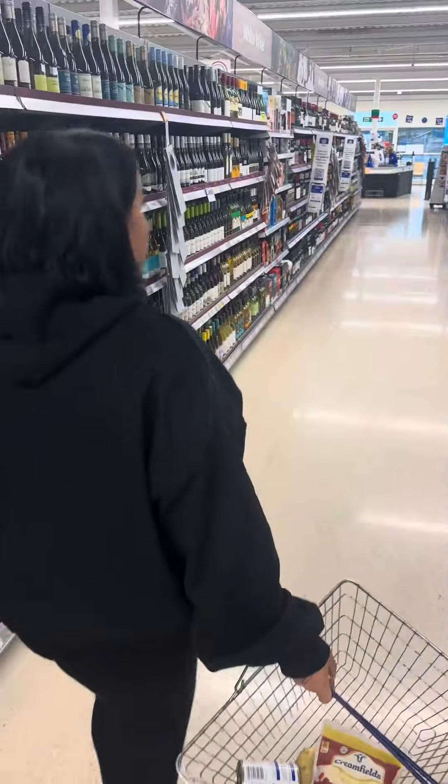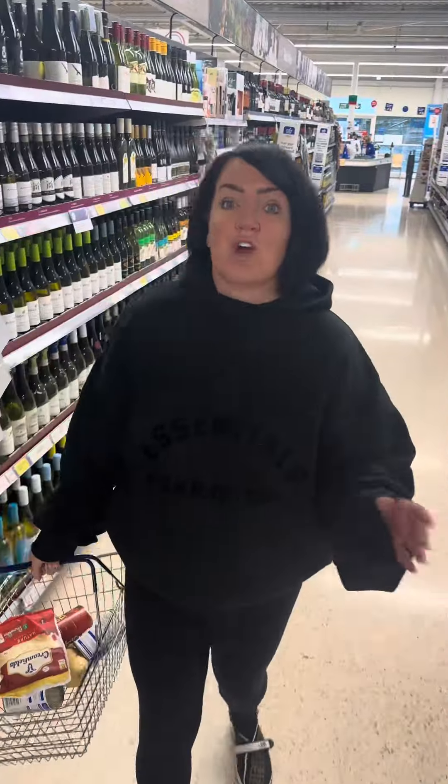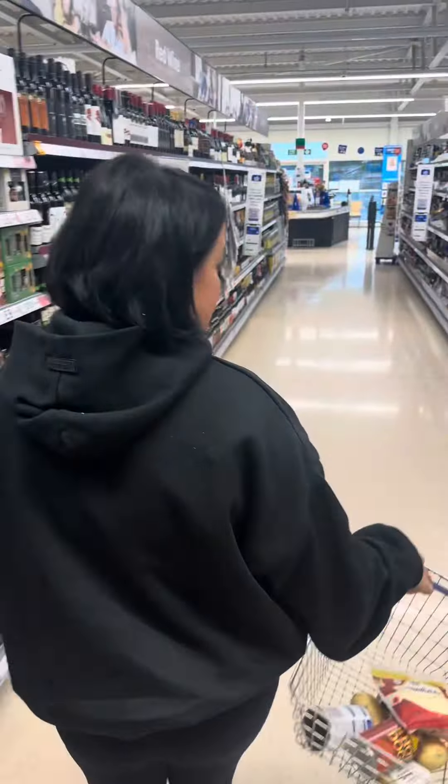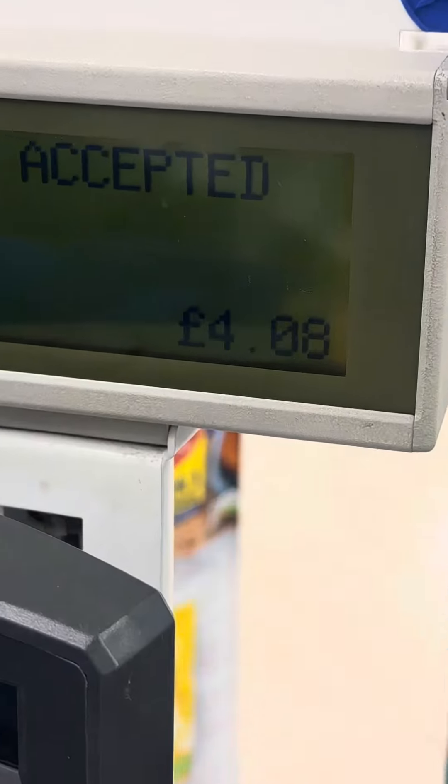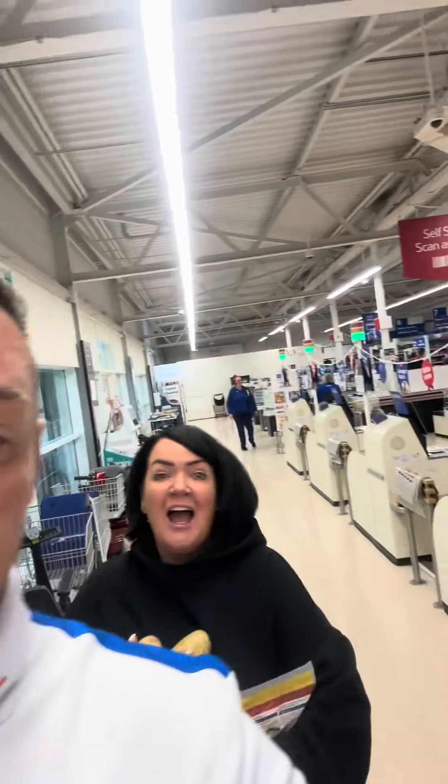So what exactly are you making then, Lou? Just something really easy — hot dog and bean pie. Let's get to the tills and tot it up. And that's coming in at £4.08. Simple, easy meal to get your kids involved. So let's get it home and cook it up.